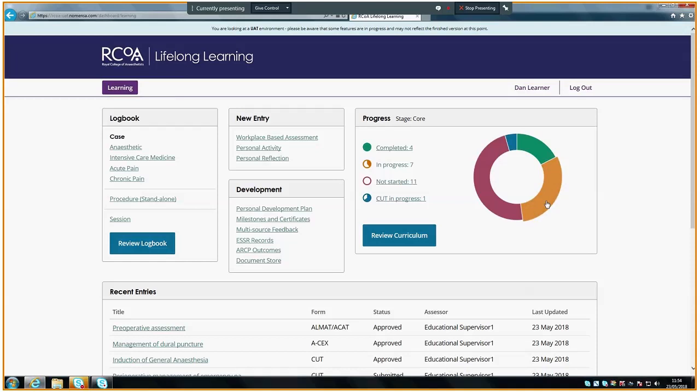The next question is, will there be an app connected to this so that we can log your cases without having to use the desktop website? There won't be an app in the sense of a standalone app, because it's quite difficult to build that for various different platforms. But offline functionality is something that we recognise as important, and it's in the process at the moment. So you'll be able to record logbook and also assessments, and then once you get your signal or Wi-Fi back again, it will put it on the system. So there won't be a formal app, but the offline functionality that I think you probably want from an app is in progress.